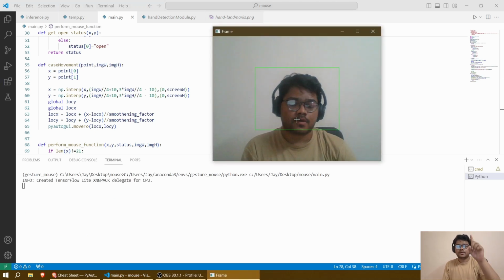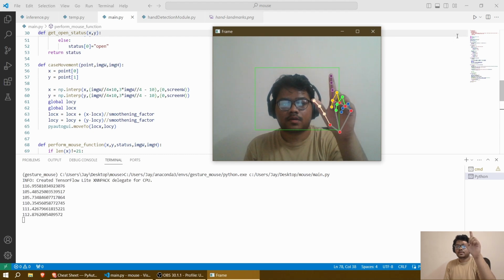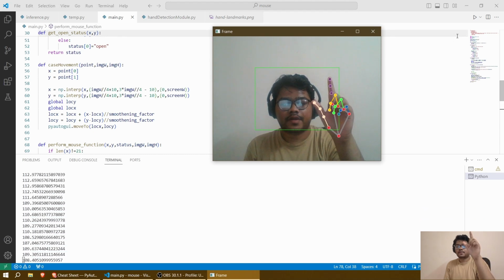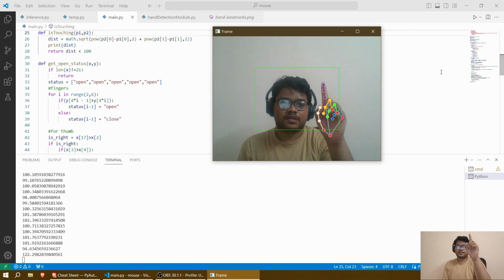Yeah, got the code running, it moves, and if I do this, I am getting 108, 109. So 100 wasn't the right value, I would say. Okay, let me just keep it here. As soon as it goes below 100, the left click would perform.